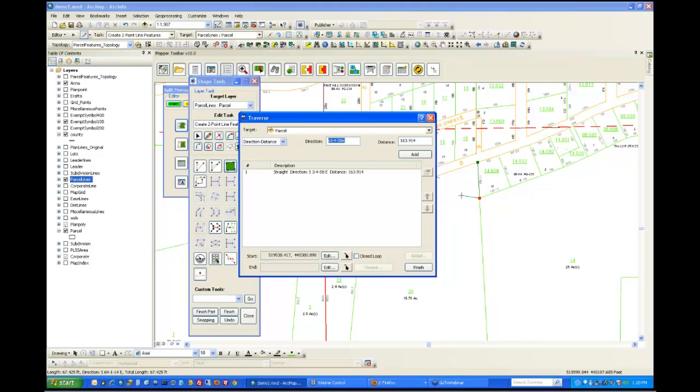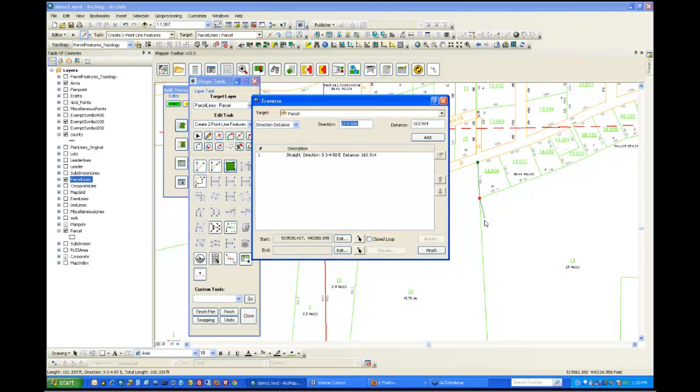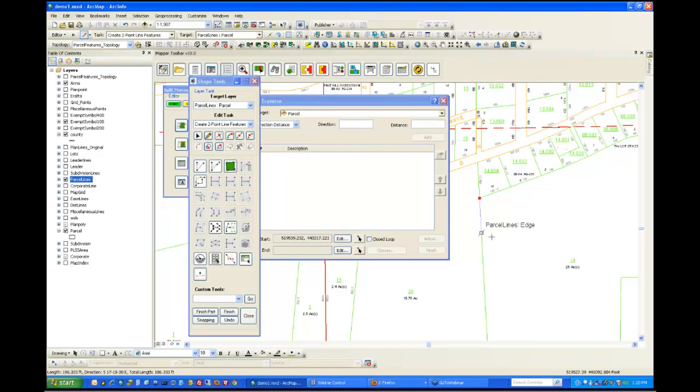So I've gotten that line in. Well, I realize that I've just drawn a line on top of a line there. So what I want to do is come over here and restart my sketch so that I don't have duplicate lines. You can see that it's taken away the line that I just drew, but it's put me in the next position based on the deed and the COGO call. So now I can enter in my next call here.